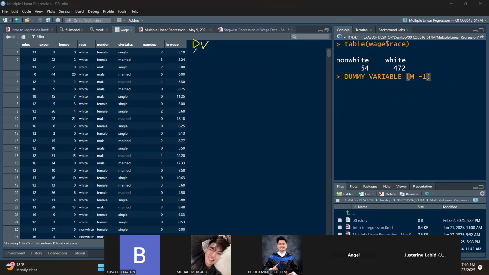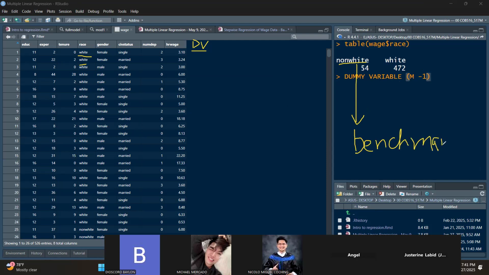Okay. So for R, what will happen is that the level that appears first alphabetically, note alphabetically, no? It's not how it appears here in your data. It should be alphabetically. This one, non-white, class, since it appears first alphabetically before white, this will be your benchmark or reference.